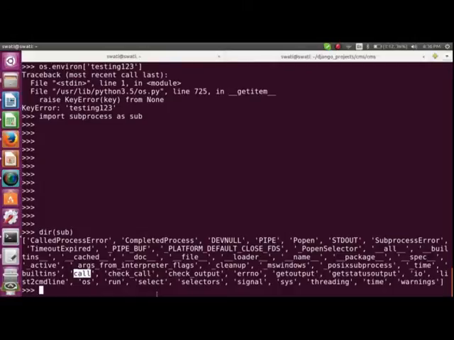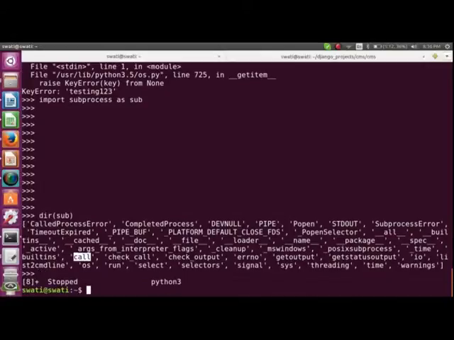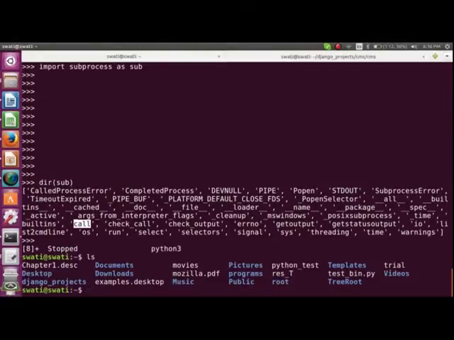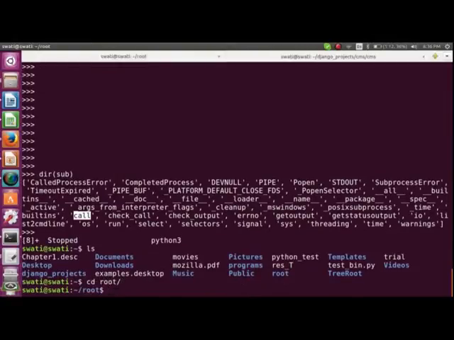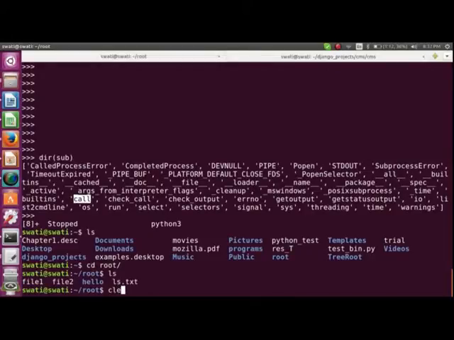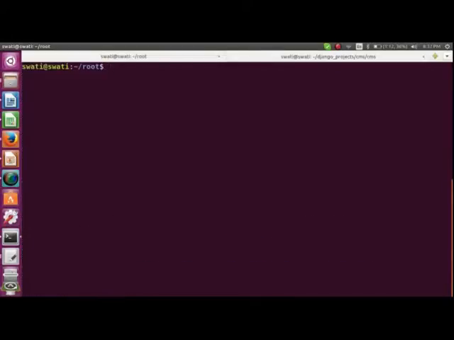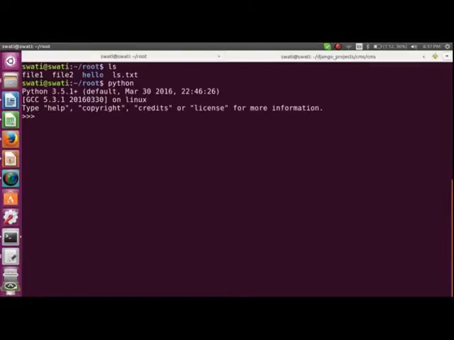So I'll just start off with a simple exercise and I'll check in which folder I am. Okay, possibly I can go to my root folder. I check that these are the files that are existing in my root folder. Directly come down to Python again, and whatever I imported, I'll import that again.